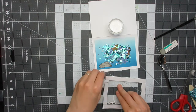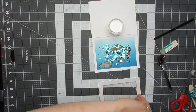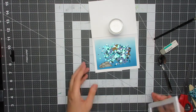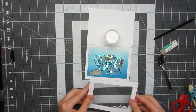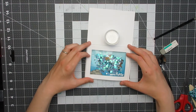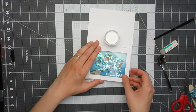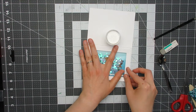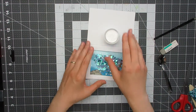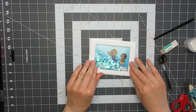So once I'm happy with the amount of sequins there, I will remove the backing from my foam tape, flip the frame over and carefully position it into place on my card base. And the best way to get this lined up is if you make sure that three of your sides are in the right place, then the fourth one will by default be in the right place. So pay attention to those ones and the rest should work itself out. And then make sure you press it down firmly so that there's no space for any of your shaker filling to get underneath that tape.